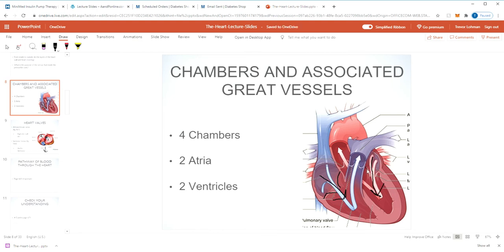So blood rushes in as long as atrial pressure is higher than ventricular pressure. But if the ventricles contract, that situation reverses. Then the ventricular pressure is higher, so that closes this valve. It doesn't pump blood into the atrium because this is a one-way valve. So ventricular pressure increase, ventricular contraction, shuts the atrioventricular valves. That's what causes your first heart sound. Ventricular contraction slams the AV valve shut. And then as the ventricles contract more and more, the pressure builds, it will open the semilunar valves, which is what you see in this picture.